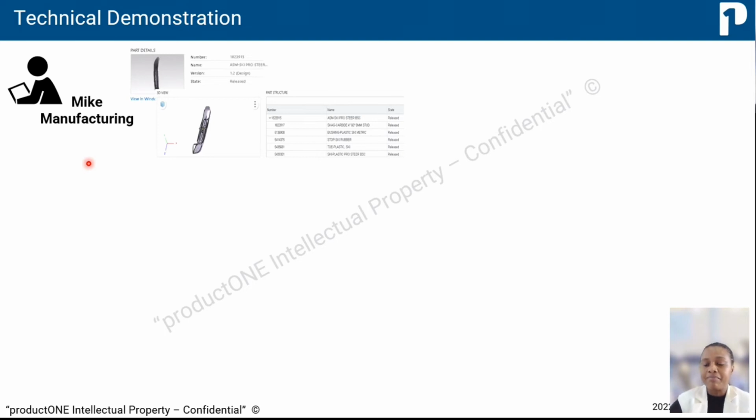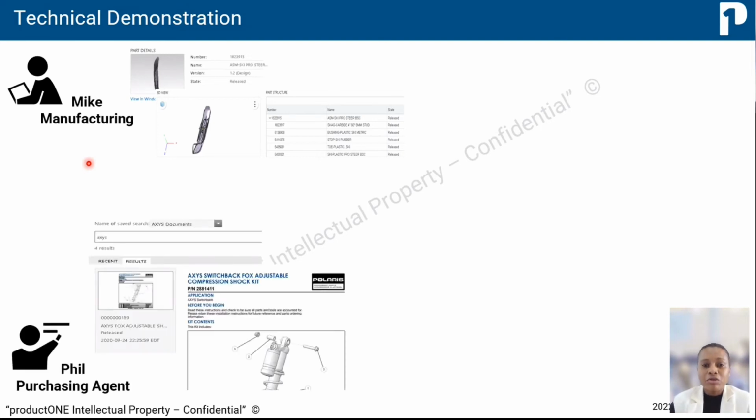So I will demonstrate and show you how Mike will log on into Navigate as the manufacturing personnel and access that data. The next role that we've got is Phil. Phil is a purchasing agent. He is looking for documentation that has been provided by a supplier of the shock absorbers for Exit's product line. He also needs to confirm the material safety datasheet documentation is available for a chemical that their department is responsible for.